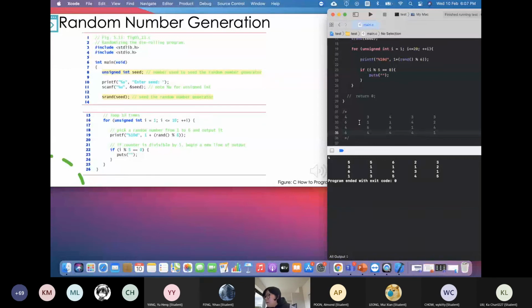How does the random number relate to the seed? This relationship is implemented in the random function. You do not need to know how it generates those random numbers. They have some rules and functions to generate it.